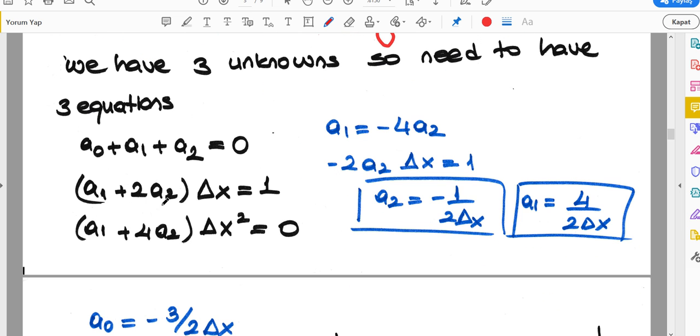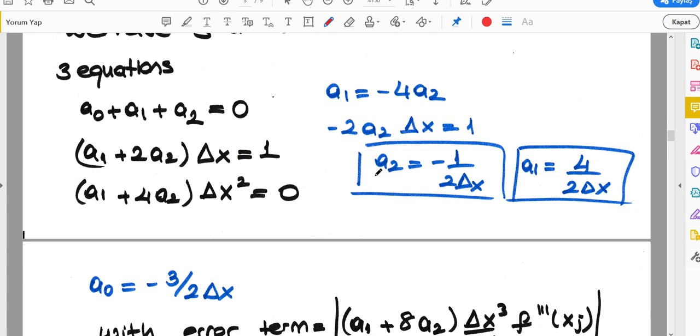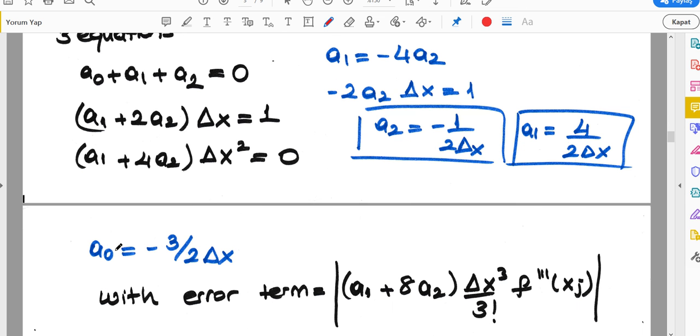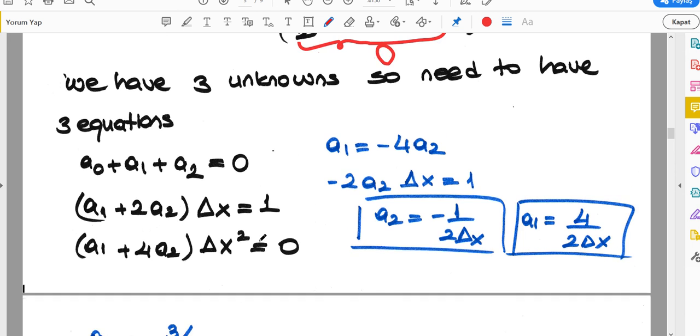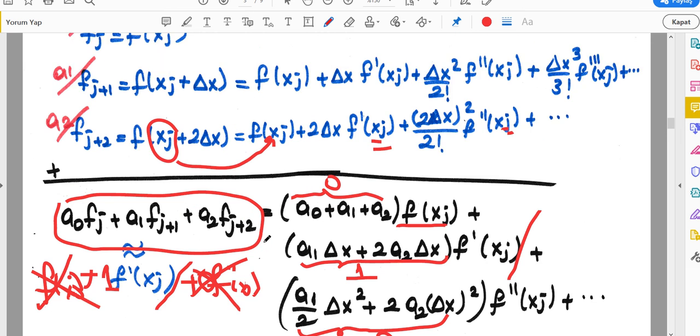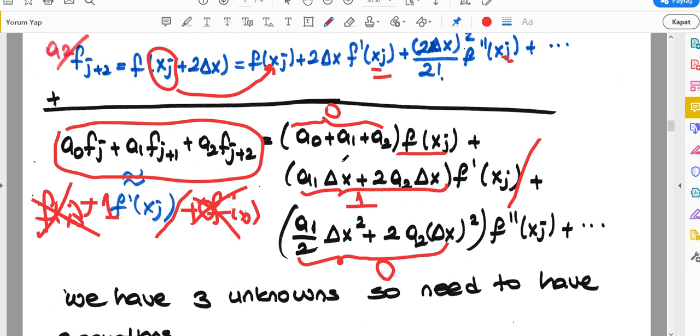Okay? So after writing these expressions, you can see that your expression corresponds to, for instance, starting with the A1 and A2 representation. So you can follow the solutions, as you know. This is just the basic calculation. So when you're writing it, you will observe that A2 becomes minus 1 over 2 delta x, A1 becomes 4 over 2 delta x, and A0 becomes minus 3 over 2 delta x. So what is your error term then? After putting in your expression, this is accepted as 0.